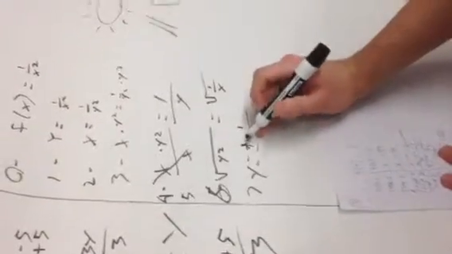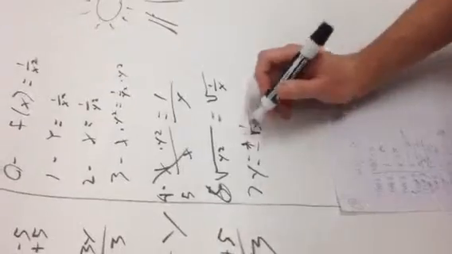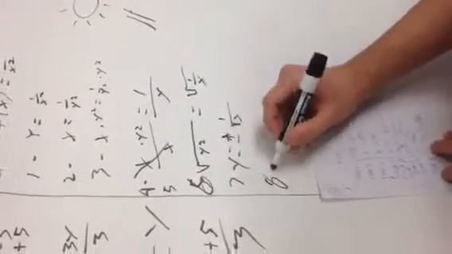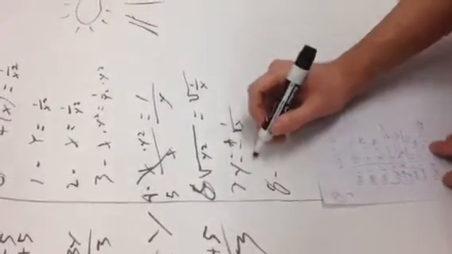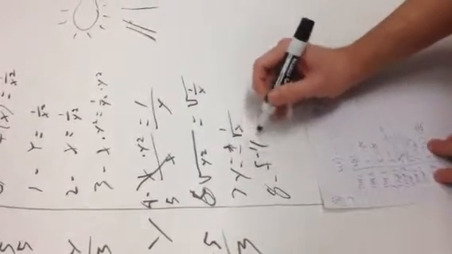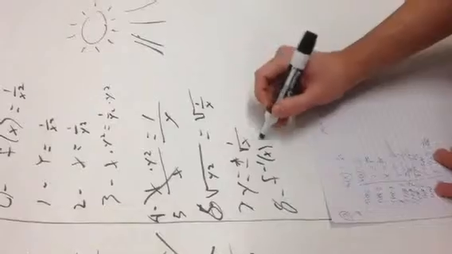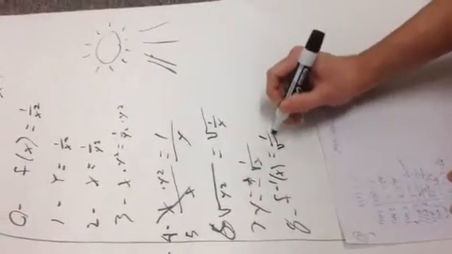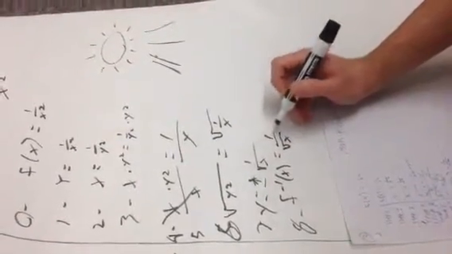Because you always have to get the plus or minus. It's just kind of like a rule. Now, step 8 is f of negative 1 x equals 1 over square root x. And that would be the answer right here. And the last answer would be right here.